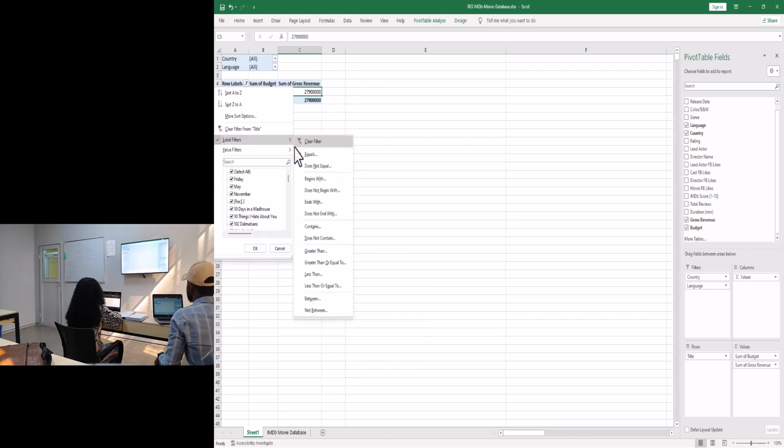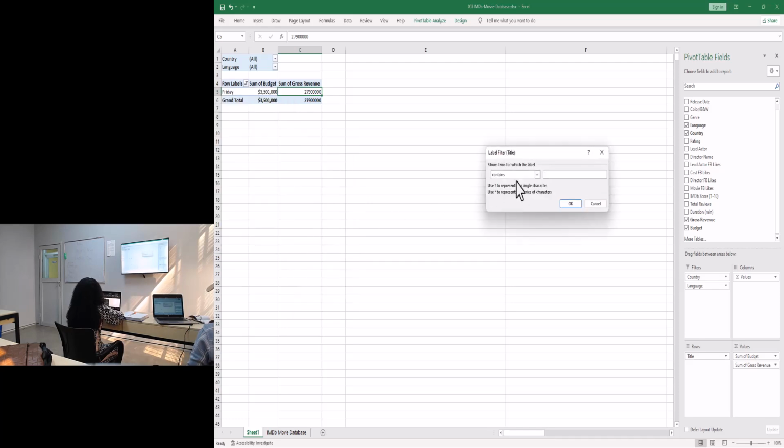Because we used equals, it's hard to find such long titles. So switch to contains. With contains, you don't have to be very specific. So you can type maybe poorhouse or over the hill.